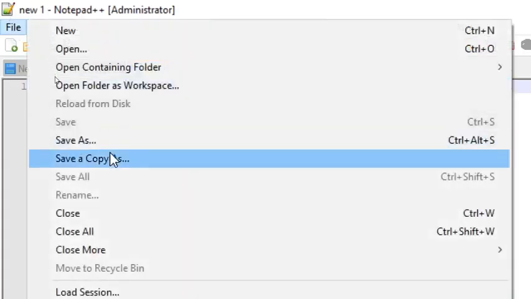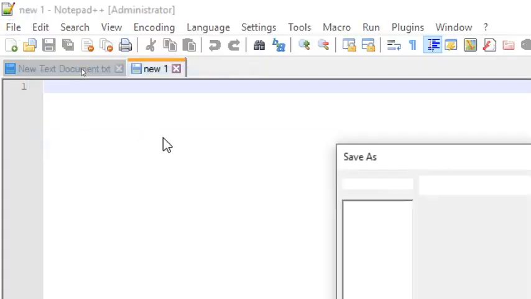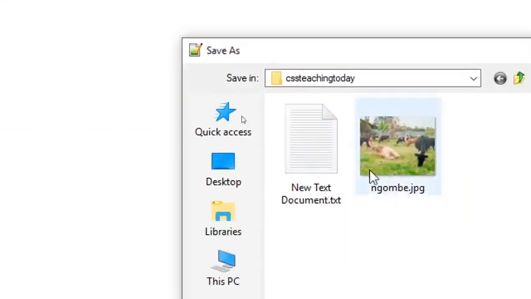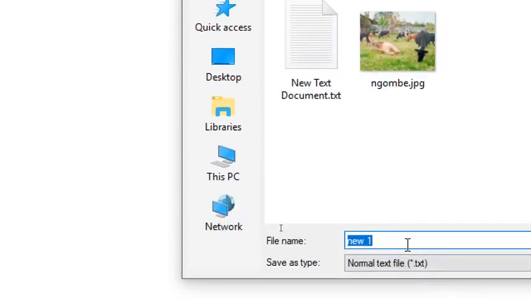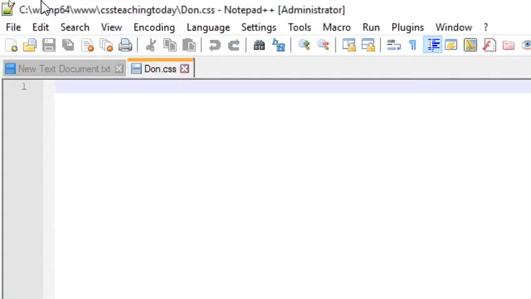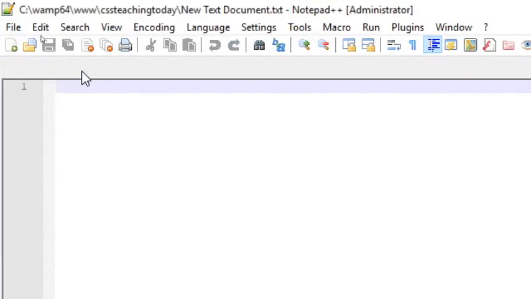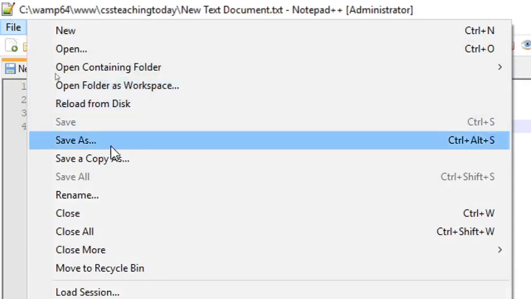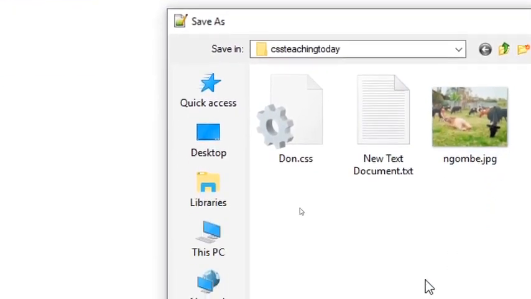Go to file, then save as. We'll direct it to where our file is here. Therefore this one is don.css. After doing don.css, we can save this our main page in the same folder.